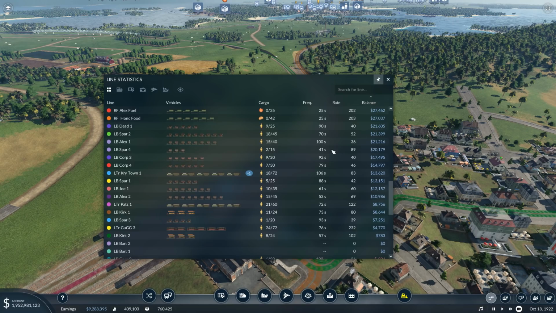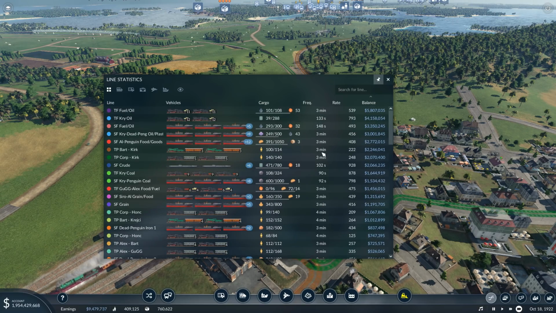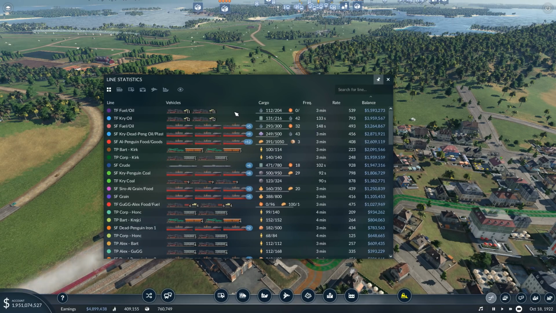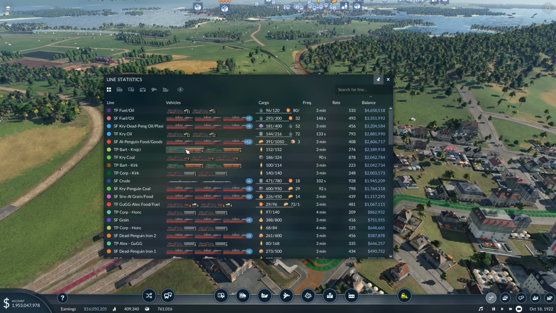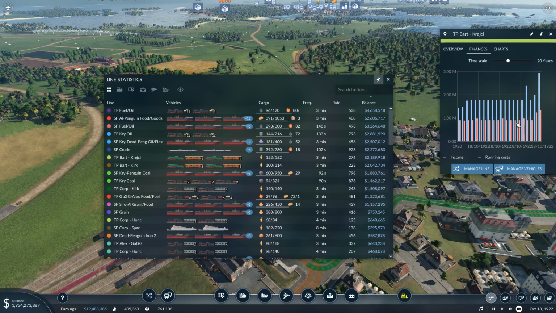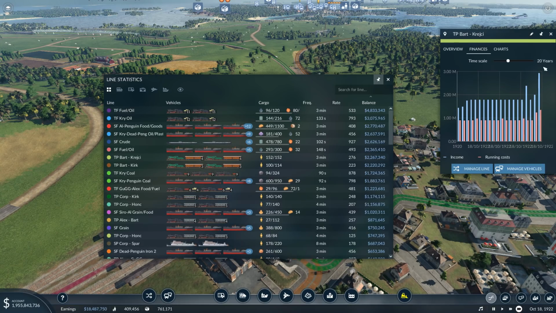Okay, let's see. Where are we making money? Oh, yeah. We've got a few more million lines, I think. And some of these new passenger lines are going to make a fortune. Look at this. Barton Crechy is now making 2.5 million and probably still going up. So look at the finances. Oh, yeah, look at this. Boom. Woohoo! All right, cool.